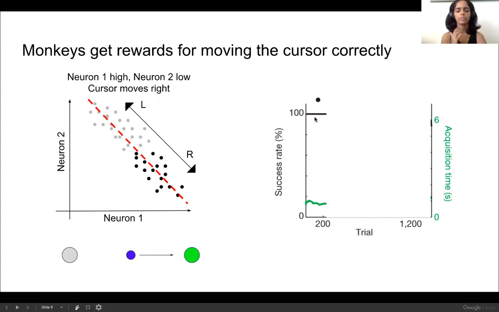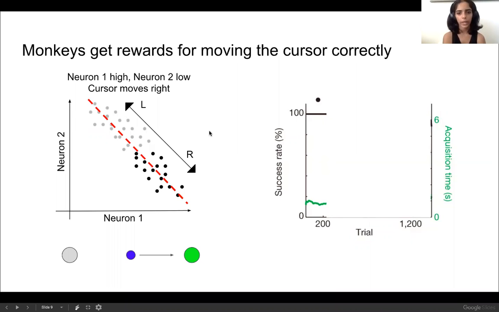A trial is basically a way to separate the experiment into usable chunks. The cursor appears in the middle of the screen, and then the animal has some time to move it to a target, and that's a trial. Then in the next trial, again, the cursor will appear in the middle of the screen and the animal will try to move it. And of course, if the animal manages to do it correctly, it gets a reward, which is typically food. So that's the incentive for the animal to achieve this kind of performance in this task. Okay, so this is simple for the animal to do.